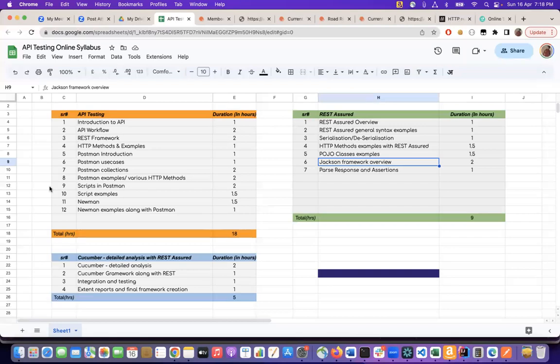Any questions regarding this? Are we going to discuss mock servers as well? Yes, that will be part of Postman. It has that functionality and we will discuss it. Yeah, because there's mocking and stubbing, WireMock specifically. Yes, we do. Thanks.